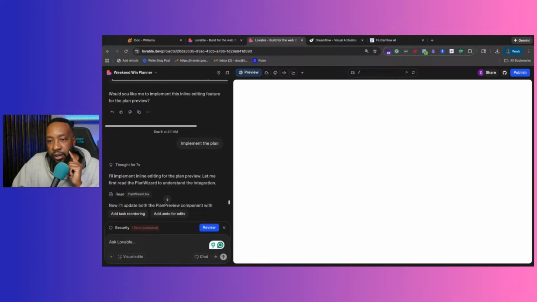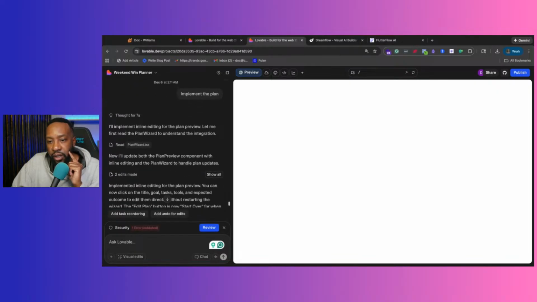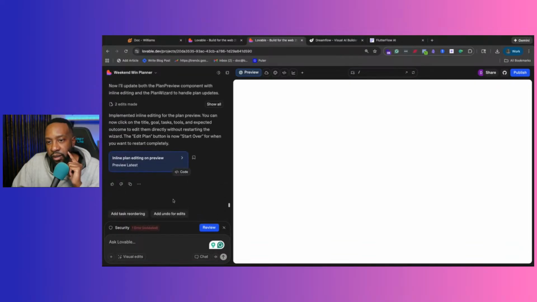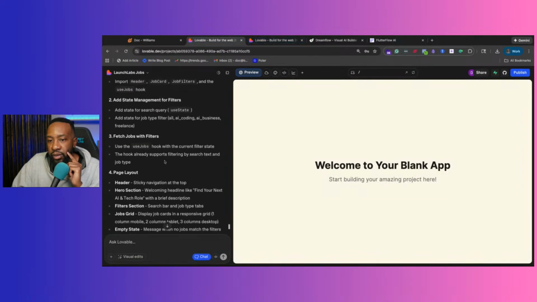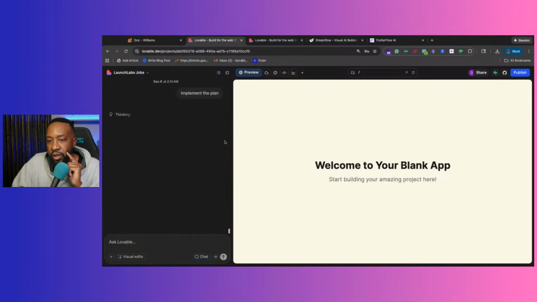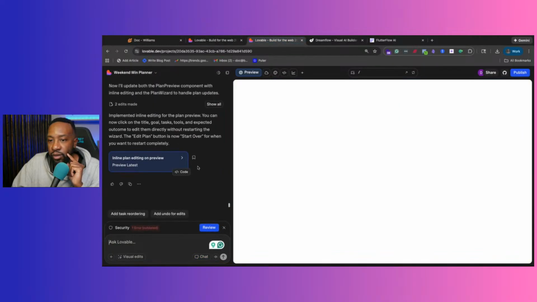Implement plan. I'll implement inline. Implement inline editing. Let's see. I wonder if I'm doing too much. If I'm trying to do too much, and it's actually not letting me in my account build out two different ones at the same time.